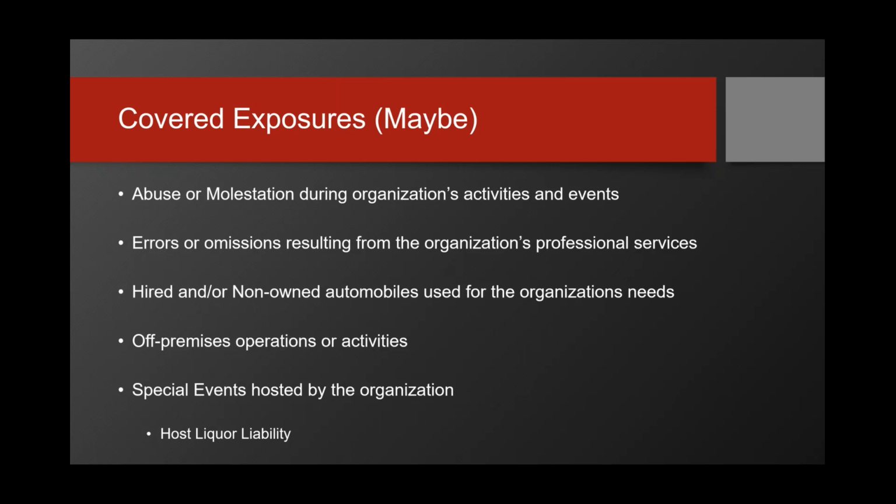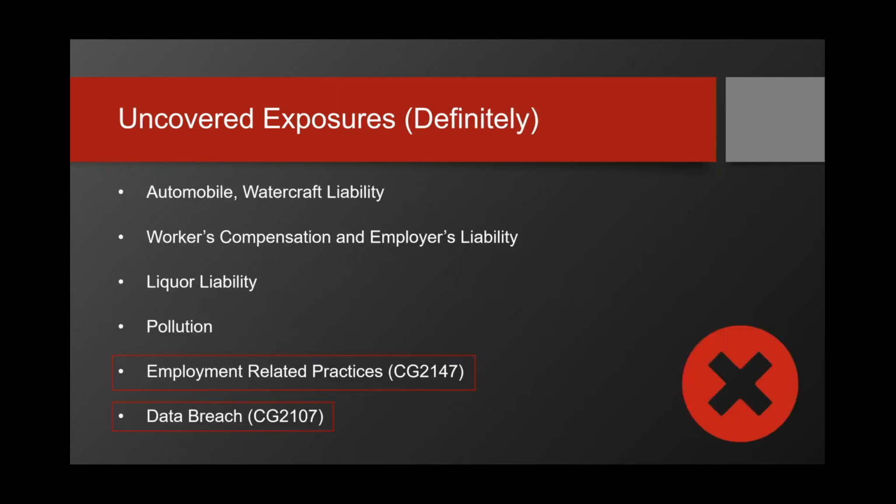All things I'm pretty sure you've all seen in either a BOP or a GL policy. Sometimes, it depends, you'll see coverage for a few things. You'll see abuse and molestation. Some policies, not very many anymore, will give you E&O. Maybe they'll give you an endorsement, a $25,000 sublimit for E&O. It's not common anymore, but you do see it. You know, you can get some auto, you're hired not owned, or you'll get some coverage for special events, some host liquor, things like that. The things that are typically or almost definitely excluded are automobiles, workers' comp, liquor, pollution, EPL, and data breach.